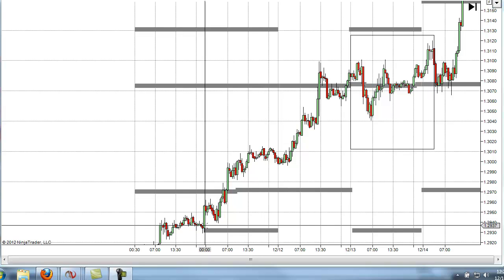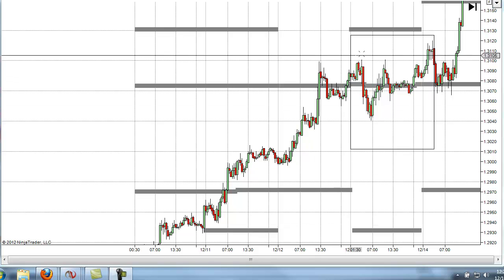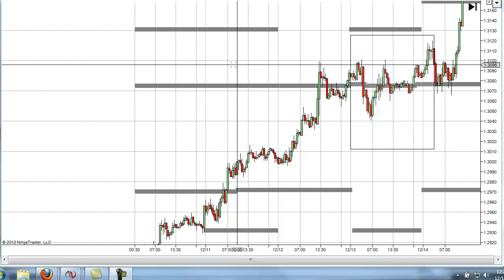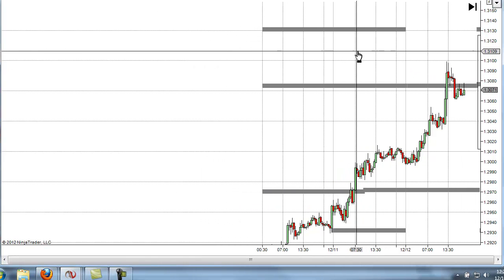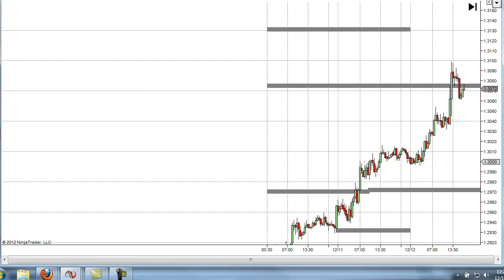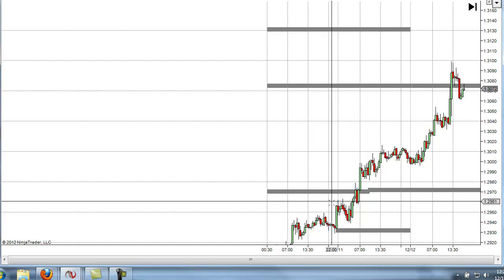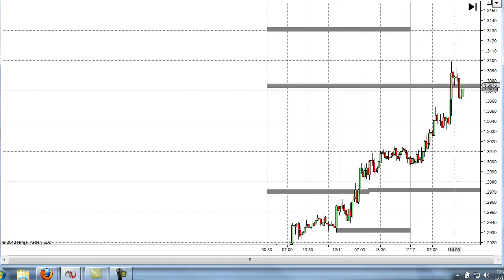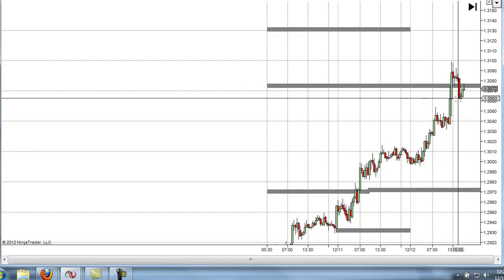Okay, this is a review of our trading activity for Thursday the 13th, trading the December futures contract on the euro. This rectangle box represents a summary of the price action for the 13th. Beginning the day, what we had to work with were prices closing just about at a level of interest here at 1.3075 in and around that area. So we had prices run all the way up to it, and then we started to develop a little bit of a trading range in and around this area, trading above it and below it.